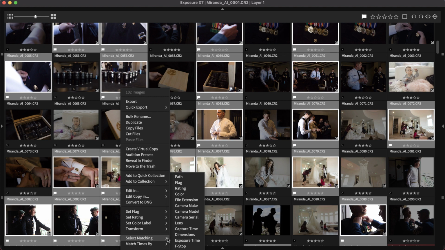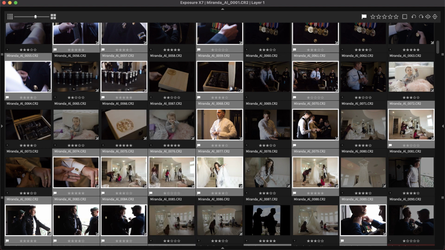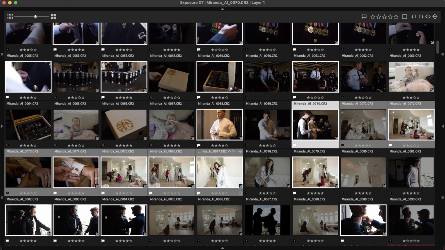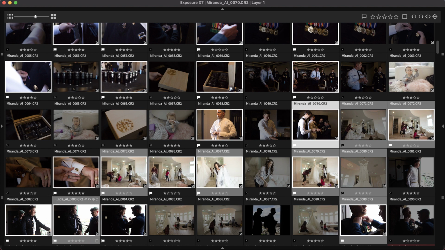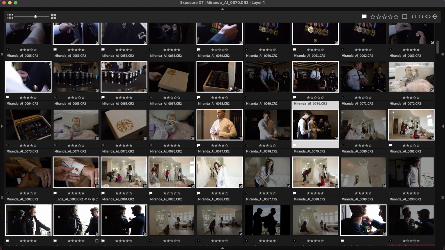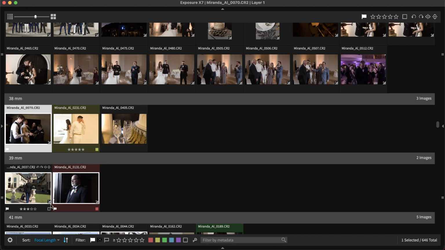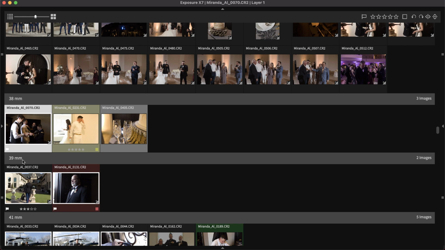When choosing images in the grid, there are 3 behaviors of selection. Click to select an image. Shift-click selects everything between the current selected image and the next image that you shift-click on. This works great for selecting a lot of images. Command-click toggles the selection on or off. That would be Control-click on Windows. Apply these same selection commands to entire groups of images by clicking, shift-clicking, or command-clicking on the group headers.